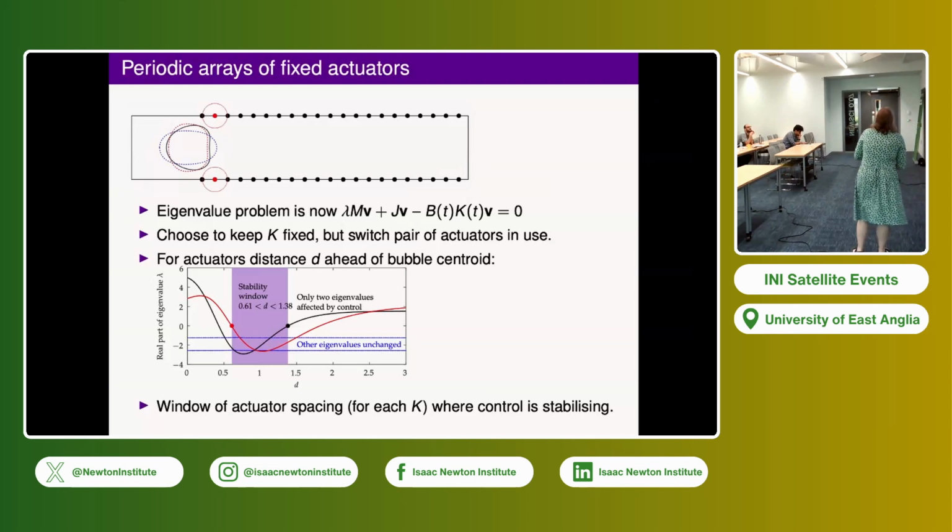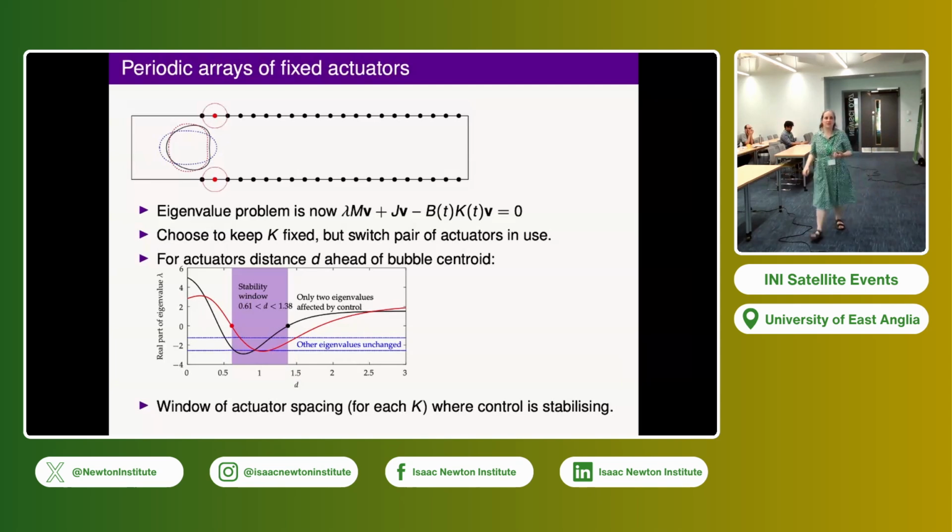There is a problem with that, which is I still don't know my target shape. I wanted k times the target. So if k is a function of time, instead of trying to seek MT, which is just a scalar, I'm now seeking an unknown function of time. Definitely worse, don't do that. So the way we do this instead is to actually keep k constant, which was set up for just a single pair of actuators. But as the bubble moves along, we just pick the ones that are sort of ahead or close to where we want them to be, and then switch to the next one, and then switch to the next one, switch to the next one.